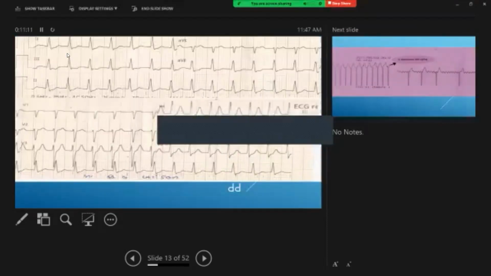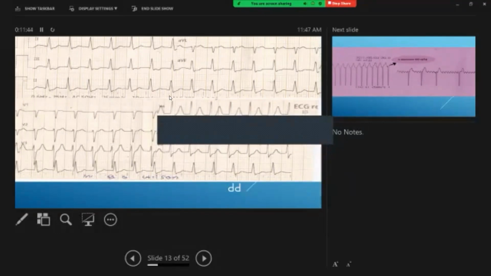Then let's apply that approach to this slide as well. Now, this is again tachycardia, with a rate around 170. RR intervals are regular and the QRS duration is only 2 small squares, that means less than 0.12 seconds. Regular narrow complex tachycardia at a rate of 170 beats per minute. Now, you know the examples by now. Now let's analyze the baseline.